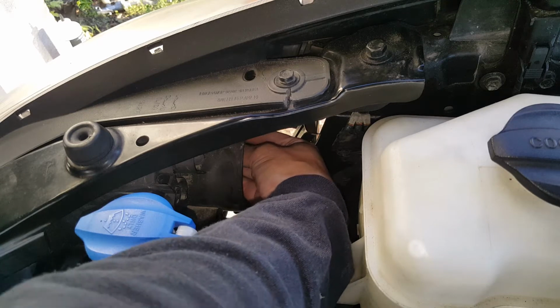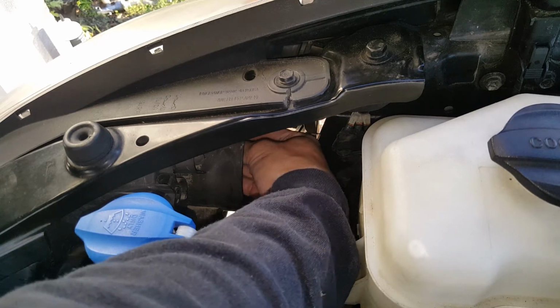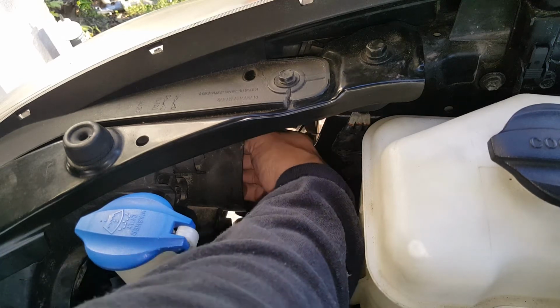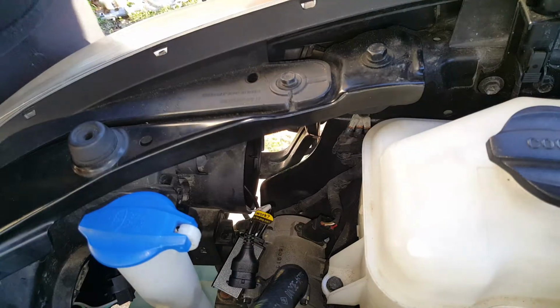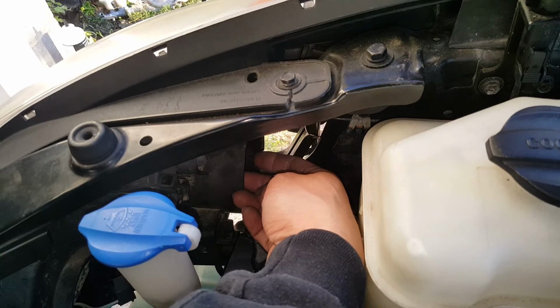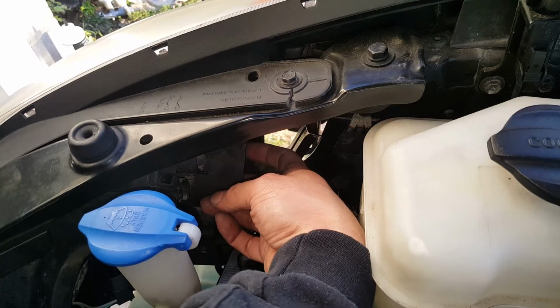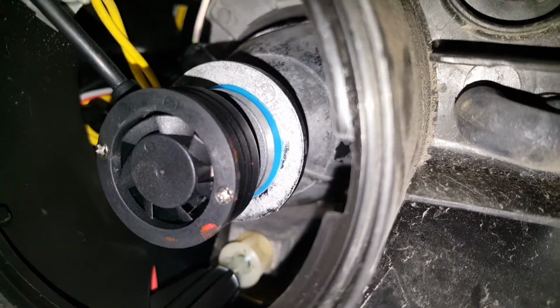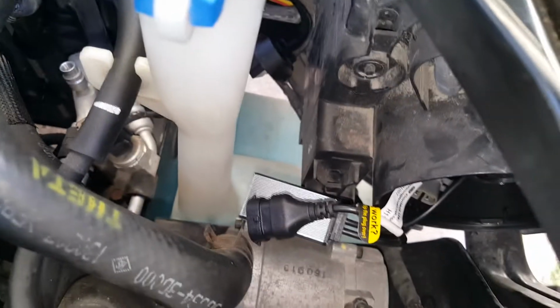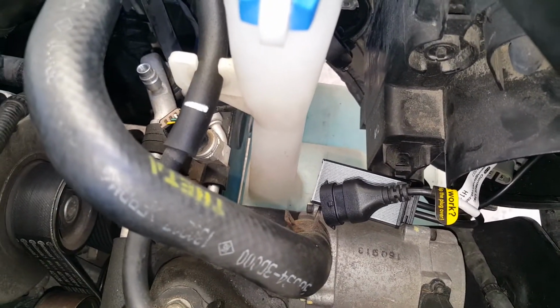It's a little bit more difficult over on this side because I can't see what I'm doing here. Okay, I think it's just really tight. Okay, so I figured out what I was doing wrong there. I wasn't pushing down on that seal hard enough. Now I did put a red dot on this. Let me see if I can show you. It's very difficult to see in here, but I put a dot there, essentially just like I did on the other one. That tells me that those lights are to the sides like they're supposed to be. So it's basically straight up and down.